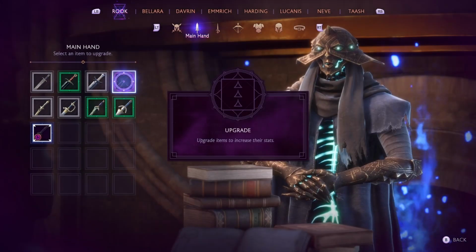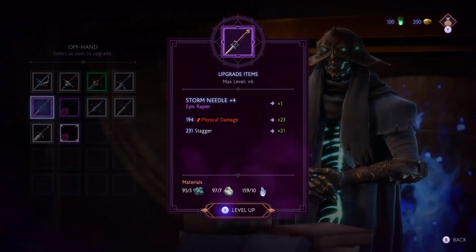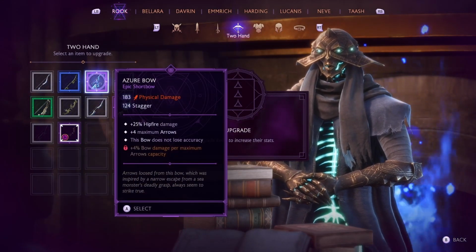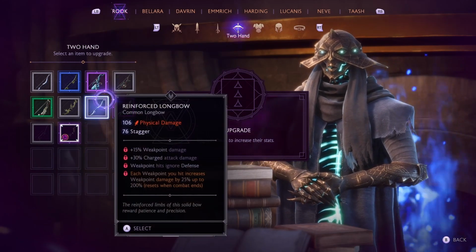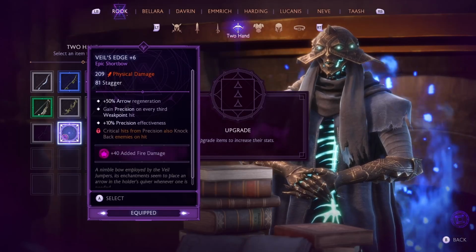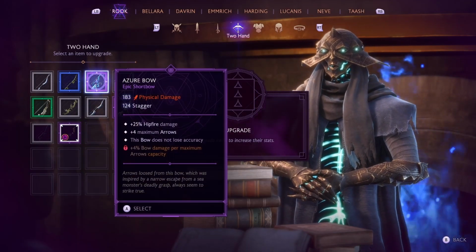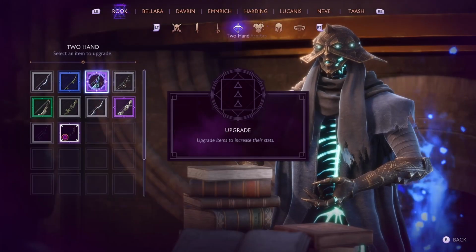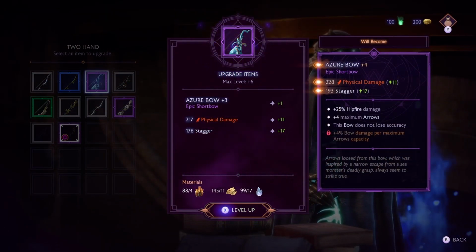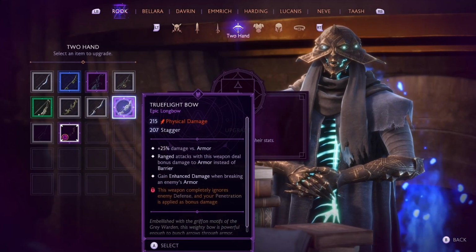So this is upgrading. They obviously just gave us a bunch of materials and said go wild, right? And upgrade whatever you want. So obviously you're not going to be upgrading this easily in the real game, but I was just going around looking at stuff. If there's any time you want to pause the video and read what some of this does, it's all wildly different things. And it'll show you what's getting upgraded on the side.